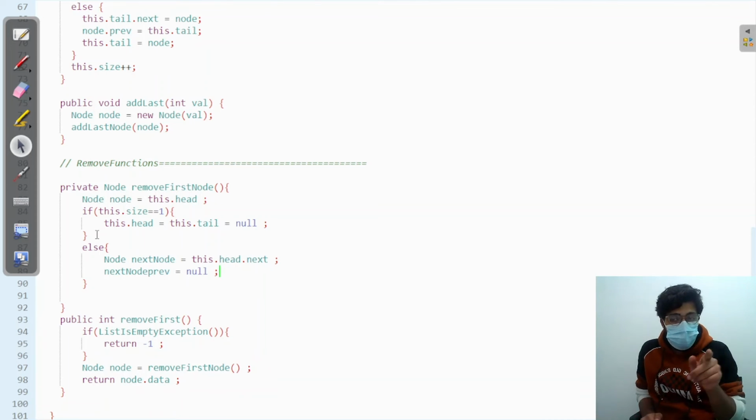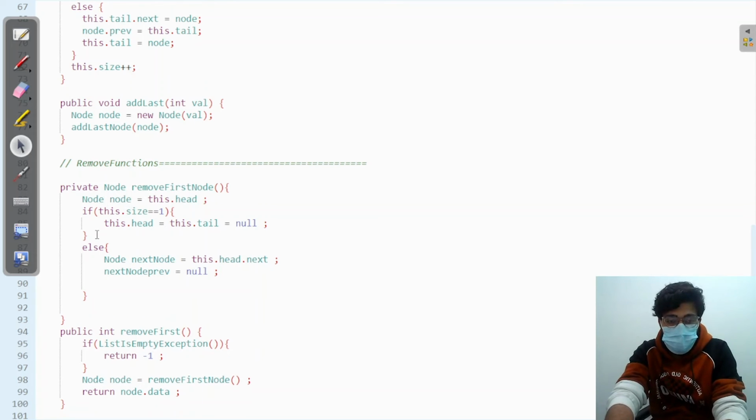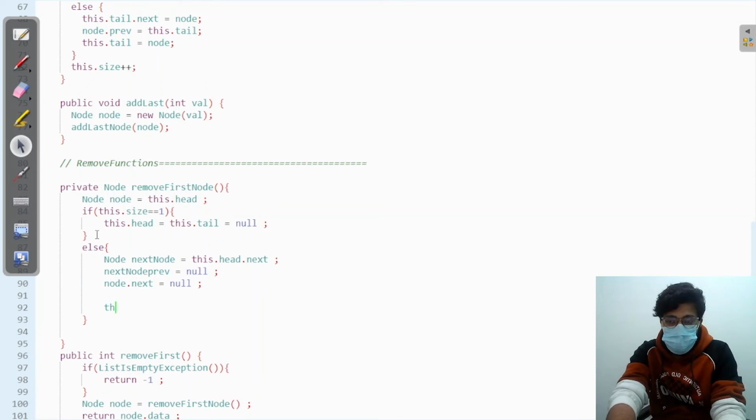Then I have to break the bond. So next node previous is equal to null, and also node dot next is equal to null. These last two lines are breaking the bond. And at last I have to do this dot head is equal to next node.